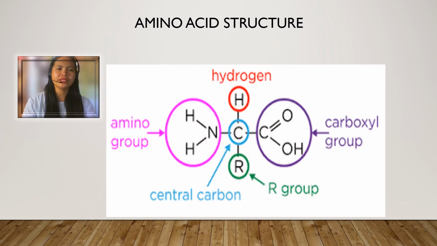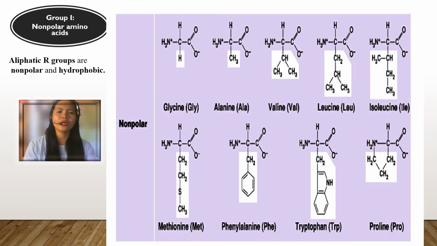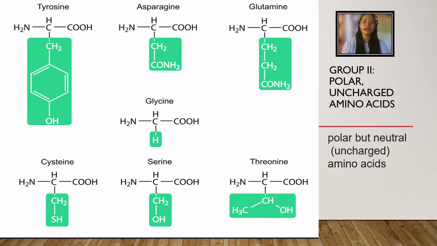All amino acids have the same basic structure, made up of a basic amino group, an acidic carboxyl group, and an organic R group that is unique to each amino acid. The following are the structures of the amino acids. Here we have the structure of nonpolar amino acids. These amino acids have no polarity because they have an equal number of carboxylic acid groups and amine groups. Then we have the polar uncharged amino acids, which form multiple hydrogen bonds.